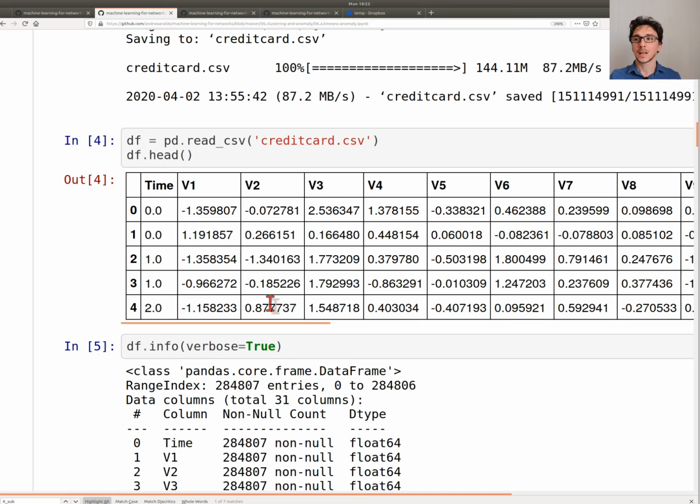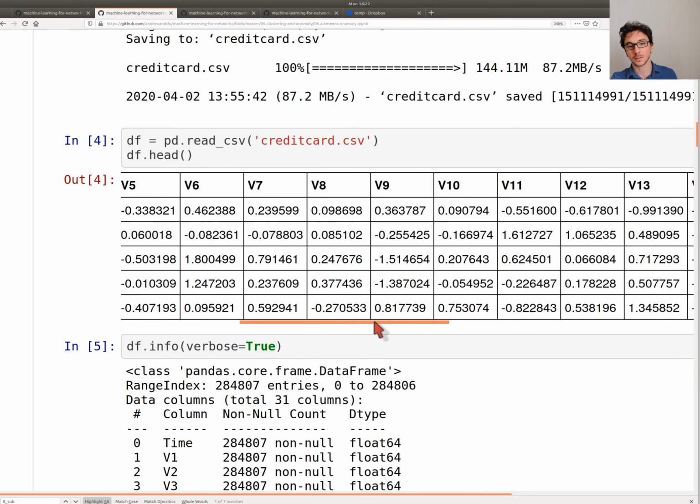So this dataset has been treated in order to obfuscate the information. And so at the end, you have numbers that don't have a clear meaning. This also happens when you participate in a data science challenge and the company that provides the dataset doesn't want to disclose the details of its infrastructure or of its organization. So the dataset is incomprehensible, let's say.